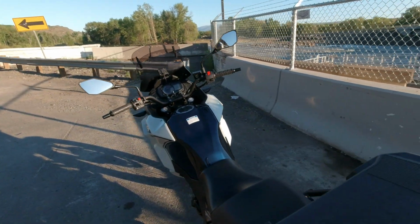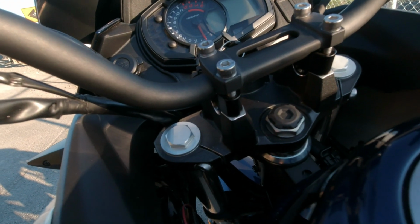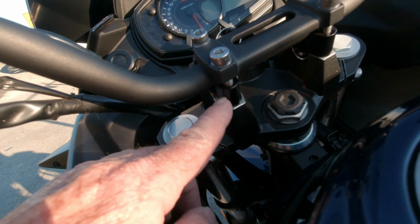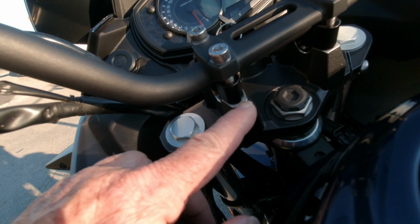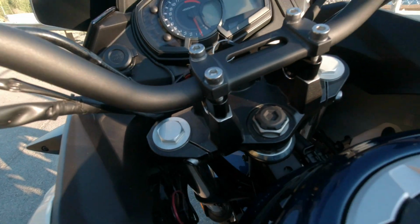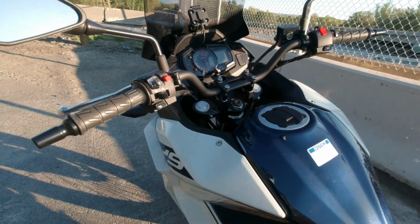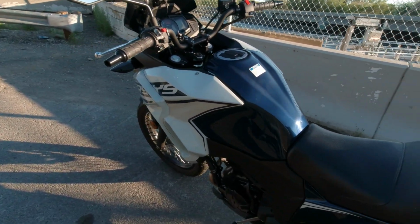More plans. Oh, I forgot this part. I put 1-inch risers on the handlebars. I don't know if you can see that. Yeah, 1-inch risers right there. And it made a big difference because I felt like I was leaning a little bit too far forward when I was standing on the pegs, so I needed risers. So I put 1-inch risers on. I think they're $9 on eBay. Just cheap risers. They work great.